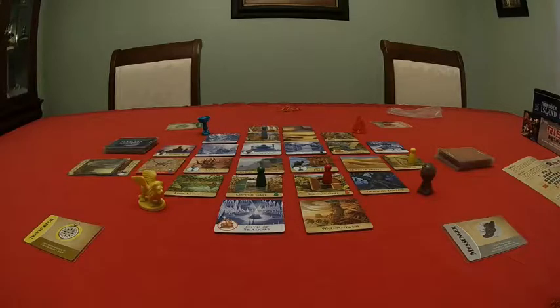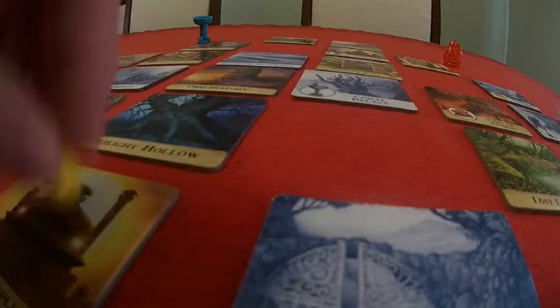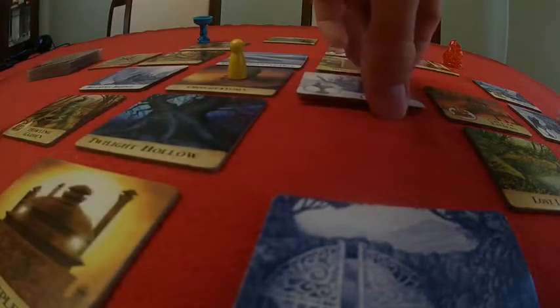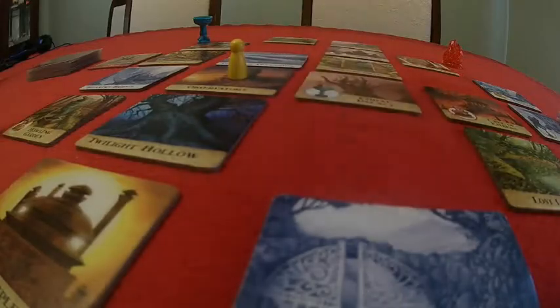So now it's time to discuss the order of play. On each player's turn, there are 3 parts. First part, take up to 3 actions. Second part, draw 2 treasure deck cards. And the third and last one, draw flood cards equal to the water level.